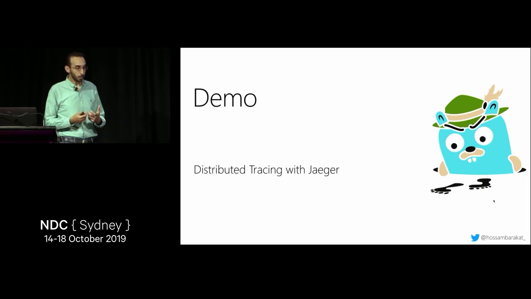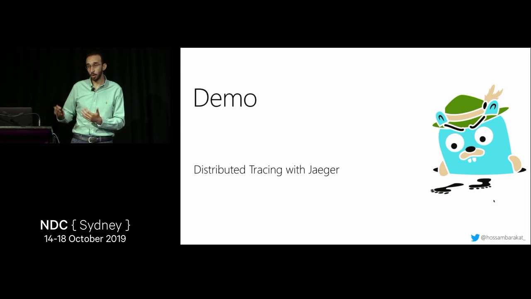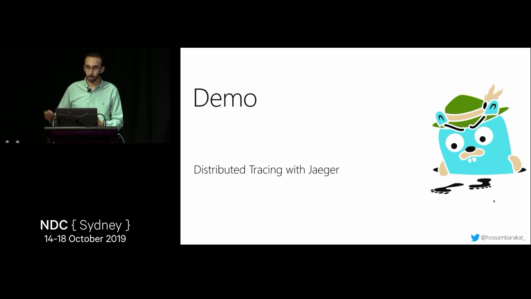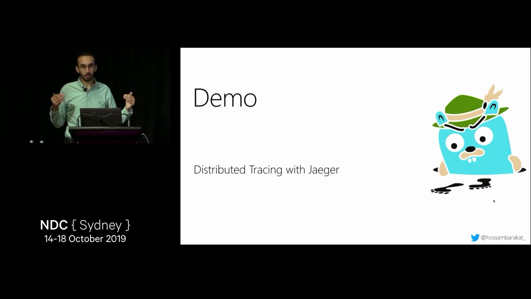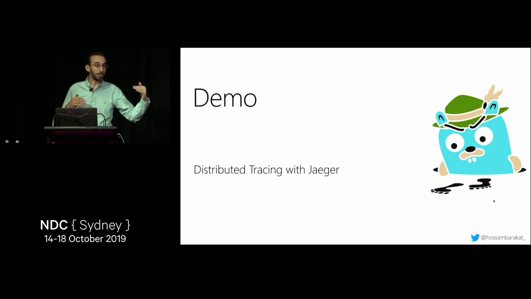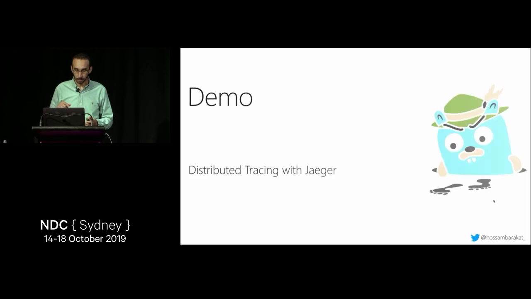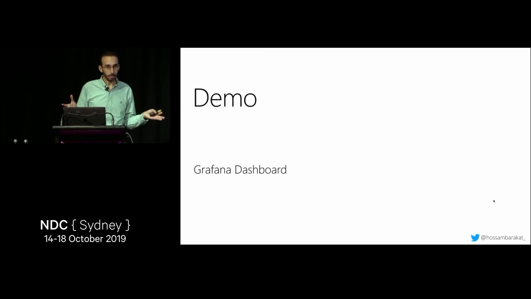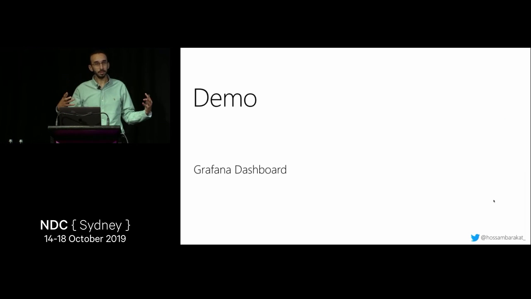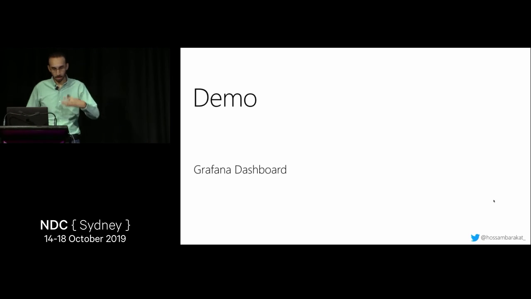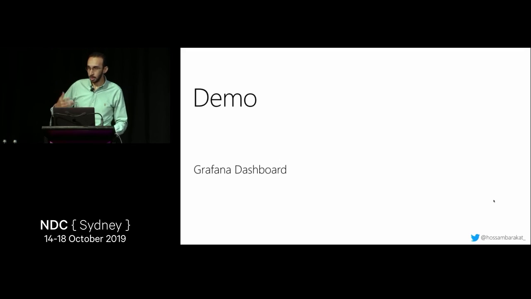And we'll use a system called Jaeger. Jaeger is an open source distributed tracing platform that has been provided by Uber. And it will enable us to find all of the traffic going between the services for a particular request. The second demo will be about Grafana, which is another open source tool that provides us with the capability to see the metrics of the services running in my platform, such as success rate or failure rate or the response duration and all those kinds of metrics.